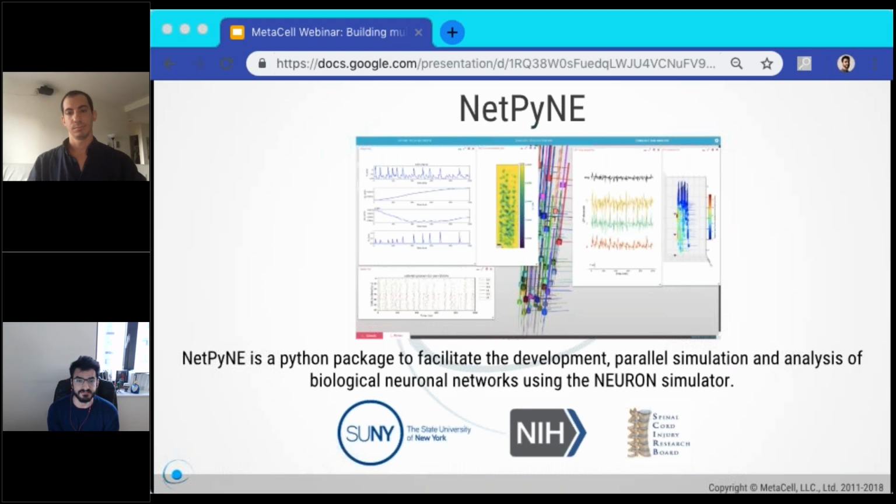And before we get into the details, Salvador, of NetPyNE, user interfaces, and whatnot, why don't we take a step back for the audience and talk about what it means to create a computational model and why do we want to do this.